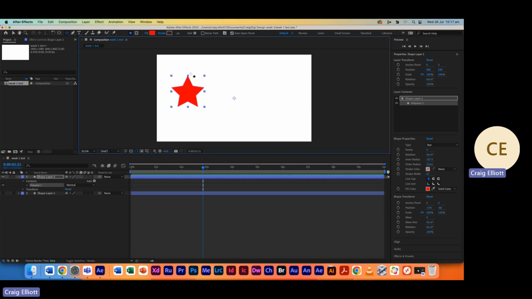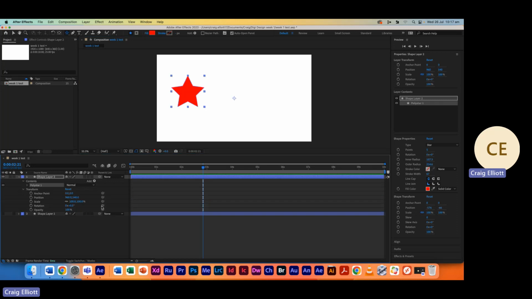Now, I've deliberately created this star here because I want to identify something that's actually really important. Okay? And the thing to note is when it's rotating. Okay, you notice where it's rotating? So that's called the anchor point. Okay? And by default, it's generally in the center of the document.